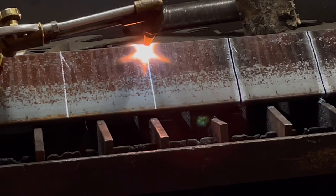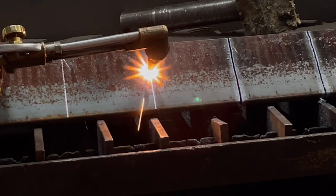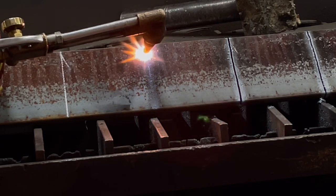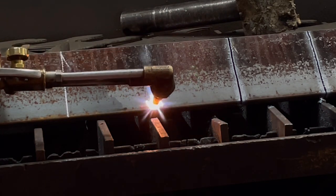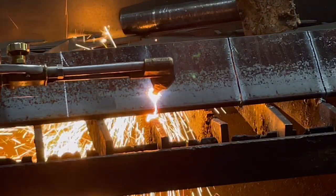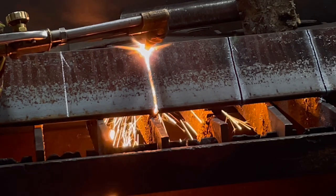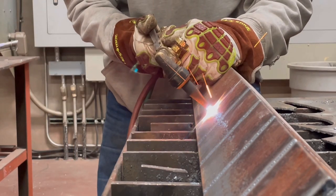In order to have the cleanest cut possible, it's very important that you preheat your material. I slowed the footage down to show how long I was preheating this, which was about 20 seconds. To have a clean cut, you have to have a good balance of speed versus heat. If it's too cold, you're going to have to spend more time, and with a torch, any little movement, you're going to see that. So the smoother your movement, and the quicker you can glide across the piece, the better your cut's going to come out.